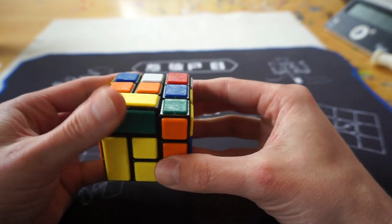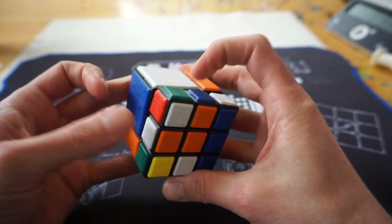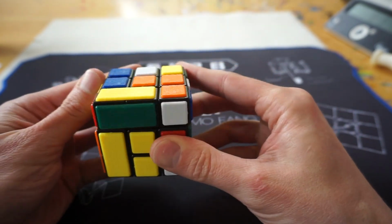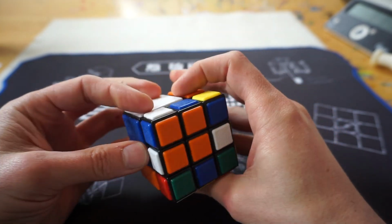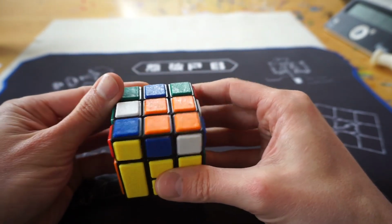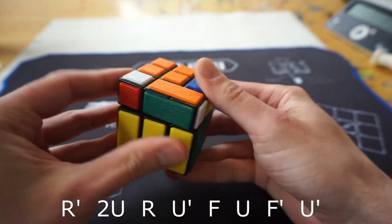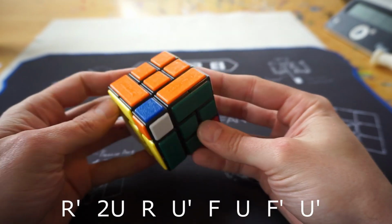R, U, R prime, U, R, 2U, R prime. So those are placed correctly. We need to switch these two because they should be matching. R, U, R prime, U, R, 2U, R prime. Alright, so now we have our cross, and now we do a 2U, and now we put it in a solved state. And that's R prime, 2U, R, U prime, F, U, F prime, U prime.